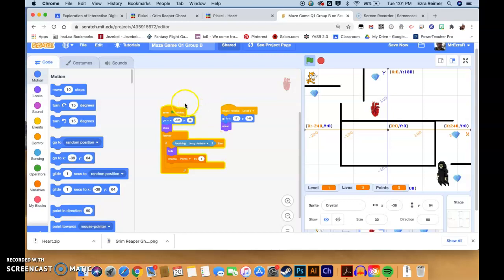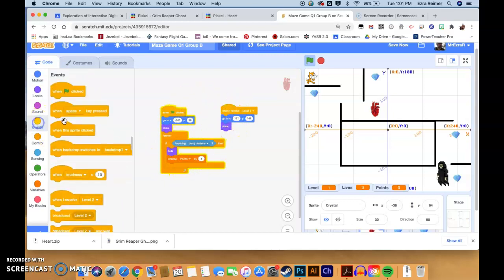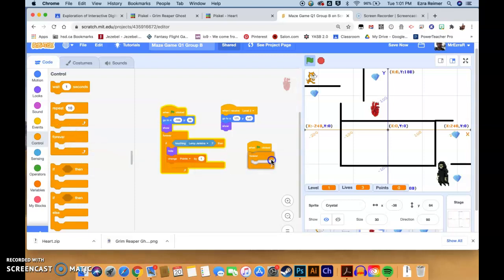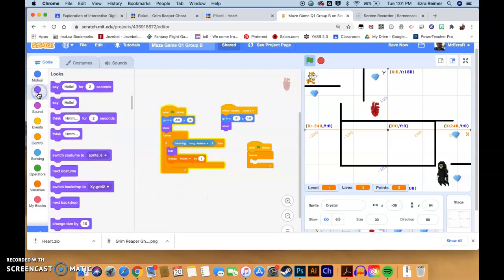So we've got our touching and points and our level 2. Let's add one more little block. This will be our animation block. It's a pretty simple little bit of animation if you've got something that's just on an animation loop. You're going to go to Control. You're going to do this forever, right? Forever be animating in a loop. And you're going to go to Looks. And you're just going to drop in a next costume. So forever, next costume. Let's give that a little test.